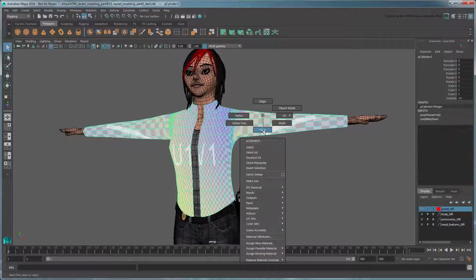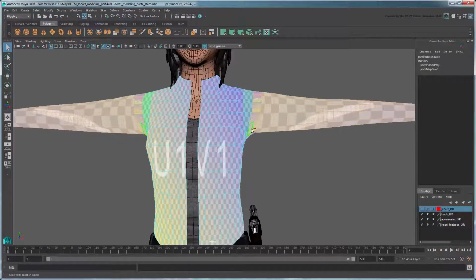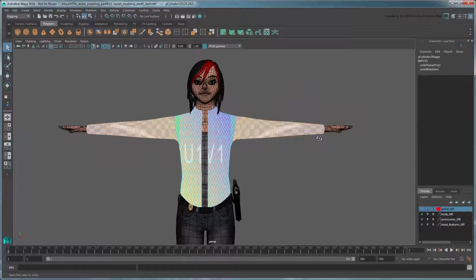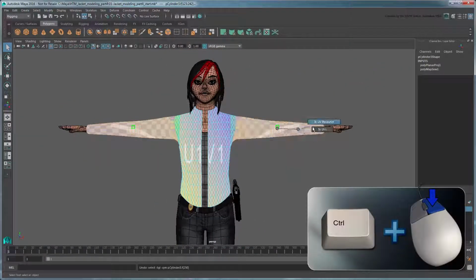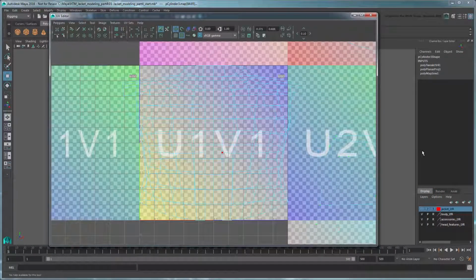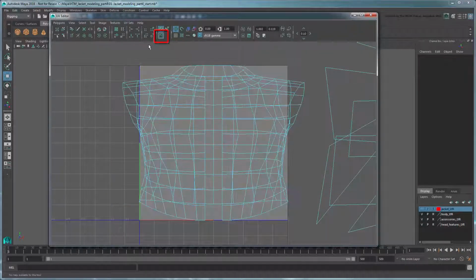To make the projection easier to see in the UV editor, select the UVs on both sleeves and move them out of the way for now, so that only the torso is in the UV space. Then turn off the checker pattern and click the Dim Texture button. As you can see, the projection is now casted from the front instead of the side. This provides a better starting point for us.